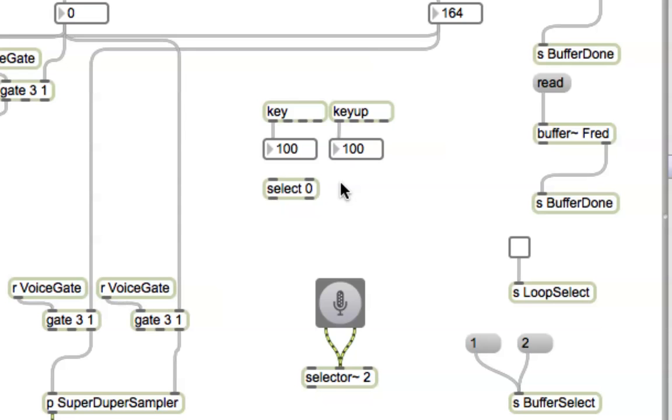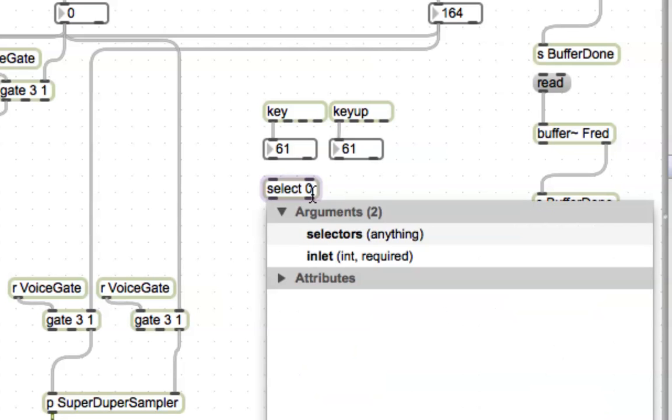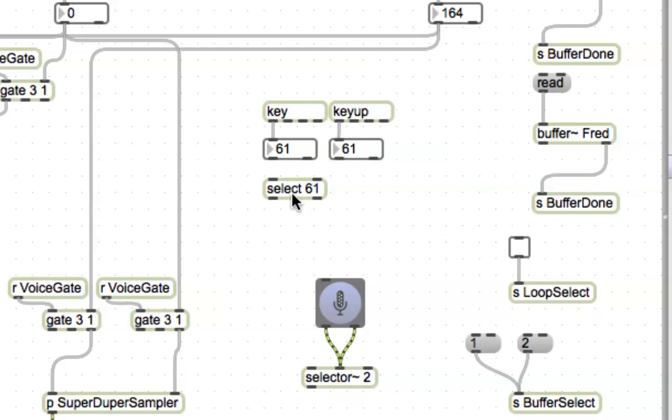I am going to use, it should be something easy, but something that's not near the keys and isn't any of the keys that you're already using to make music. So I'm going to just pick the equals and plus key and see what it turns out to be. 61 down, 61 up. Fantastic. So what I'll type in here in my select box, unlocking my patcher, of course, is 61. And then I will option click it and make another one.